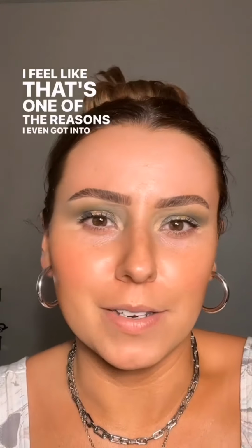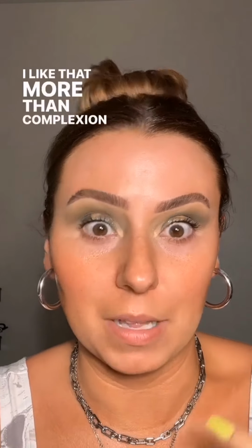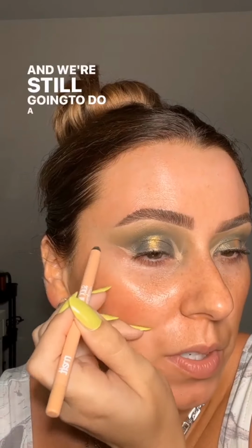I love really daring, super spicy eye looks. I feel like that's one of the reasons I even got into makeup. It's like really crazy eye looks. I like that more than complexion products. Okay, so now I'm going to add this, but then we're going to get a little bit more wild. And we're still going to do a darker one under it.